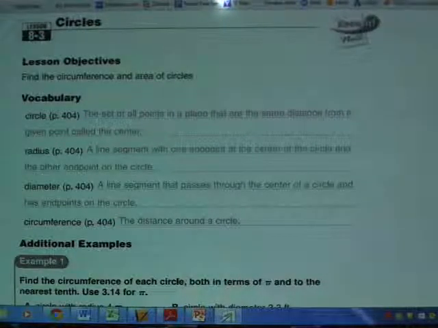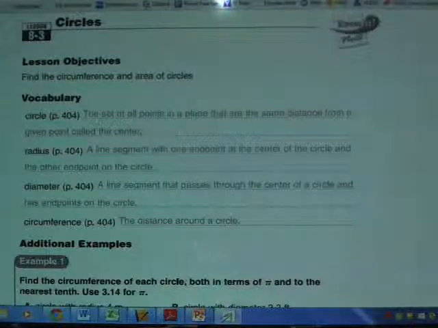We have to make sure we can find the area because the area of a circle formula is inserted into some of those other formulas, especially that surface area formula when we get to looking at the cone and the cylinder. If we can't find the area of the circle, we're certainly not going to be able to find the surface area of those two shapes. So we'll wrap up our study of 2D shapes here.